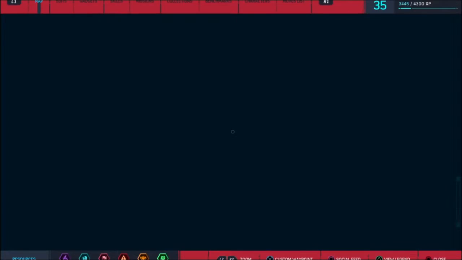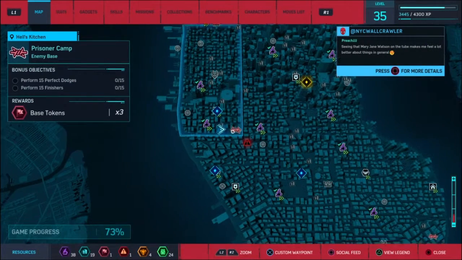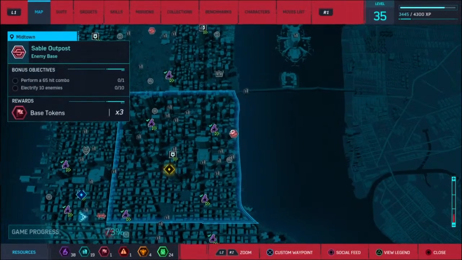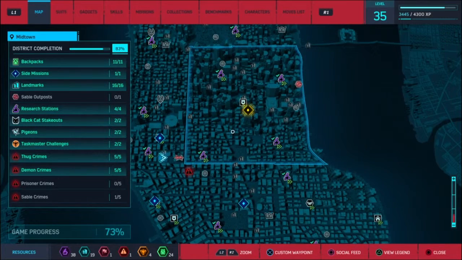And today, before we do any main mission, I just wanted to do one prisoner camp, which is right next to me, and then I wanted to do a Sable outpost as well, which is over there. So I just wanted to show both of them in a video, and then the rest I'd just do off video. The main reason is because I don't want to waste time doing all these when I can just do them off video and show more of the main missions and get it done quicker.